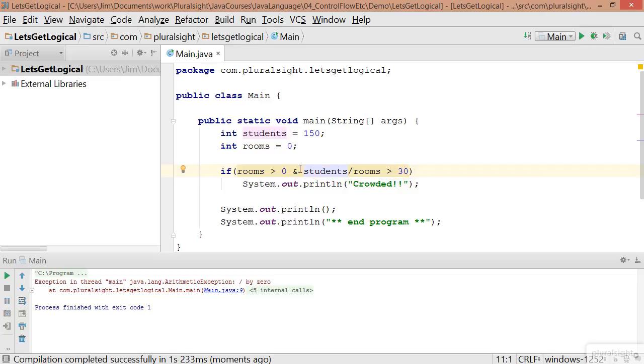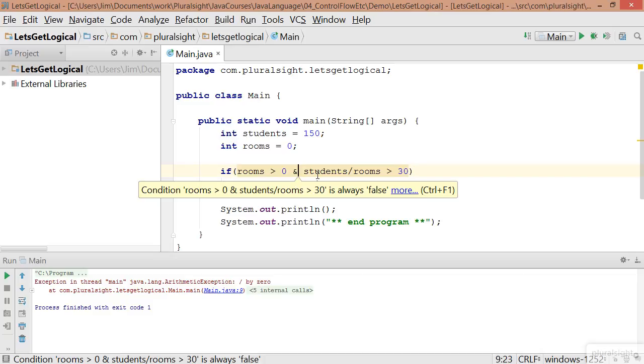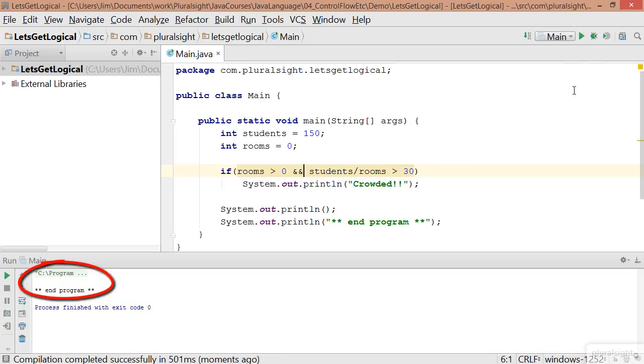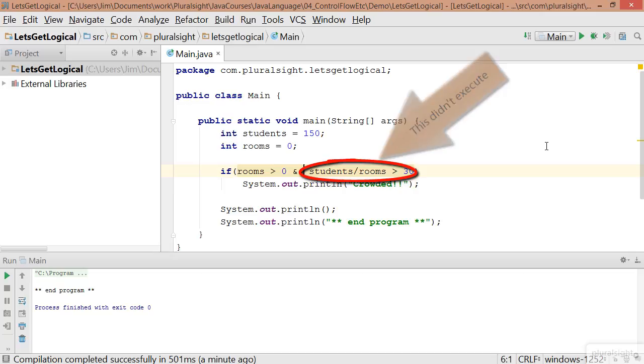But now, if I change this to the double ampersand, making it the conditional logical AND, now we'll only do the right-hand side if the left-hand side was true. Conditionally, it does the right-hand side conditionally. Now if I run it, I don't get the error message. It ran successfully. Now it didn't print the message out, because the combined value of the test was false. Rooms was not greater than 0, but we ran successfully. So we were able to conditionally execute the right-hand side of the AND based on the left-hand side.